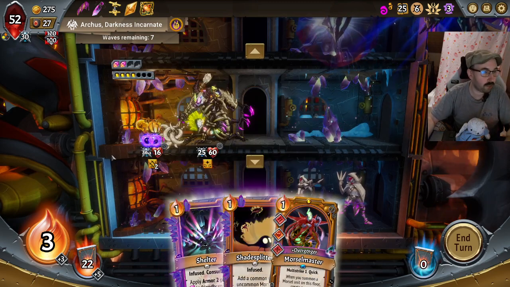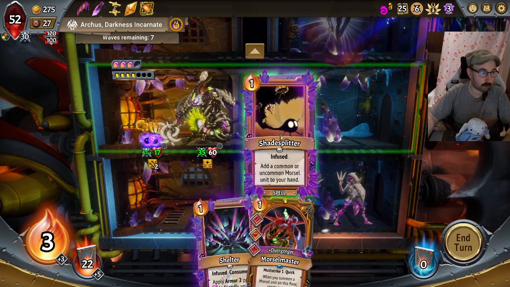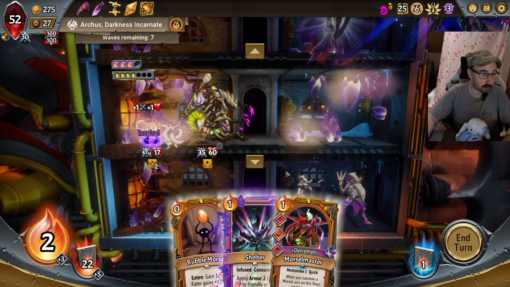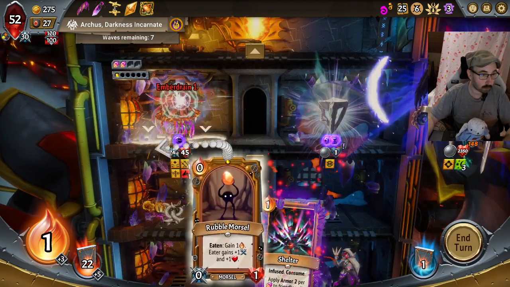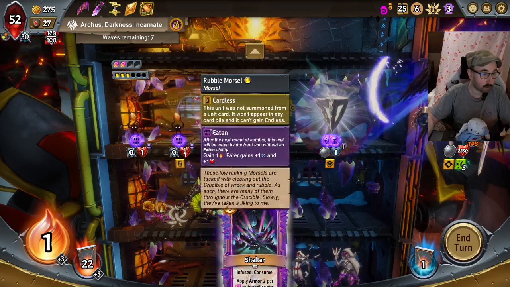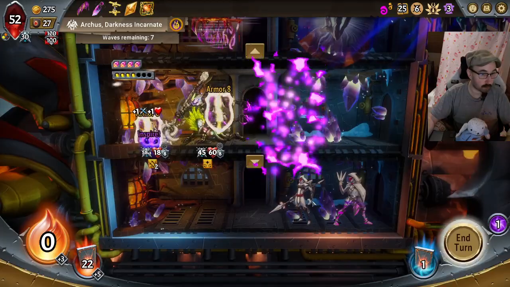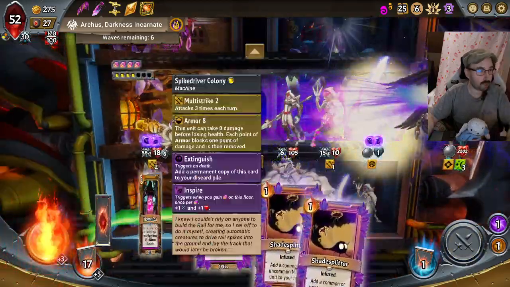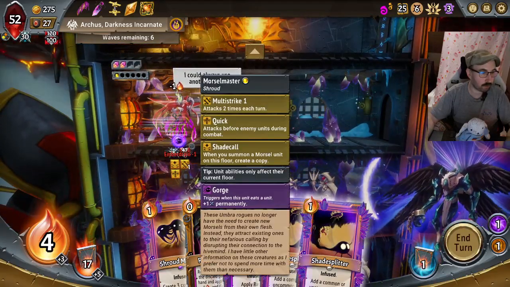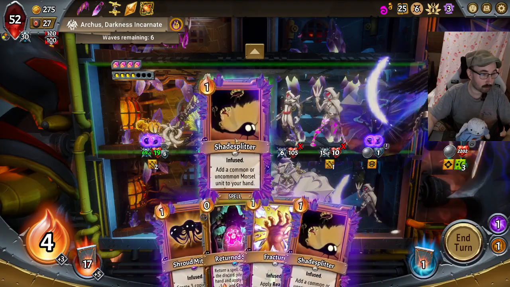Really should have tried to go for quick on these guys. It will make a huge difference. Ember Drain is no problem if we have Rubble Morsels. Maybe at a later point we switch these guys, have the quick Morsel Master on a lower floor. That might work out.